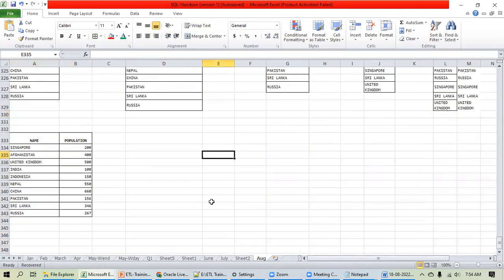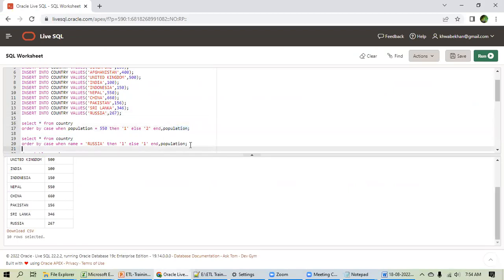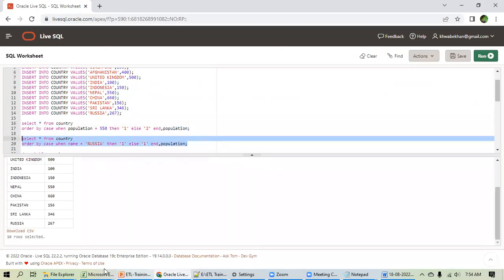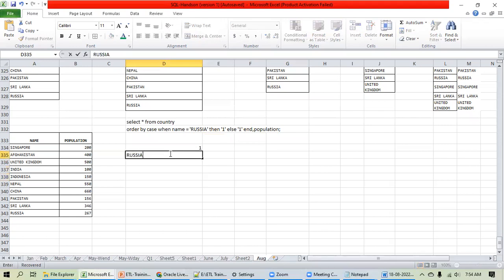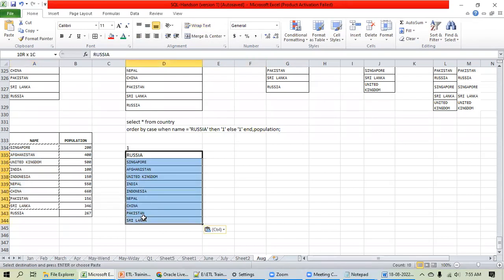So this is our table. Let's try to understand this. You are telling to create bucket 1. In that bucket, what we have here? Russia. Okay, John? Remaining countries where you are keeping, John? In which bucket? 1. So all the remaining countries will be bucket 1. So far is it clear? Okay. The case condition is over.